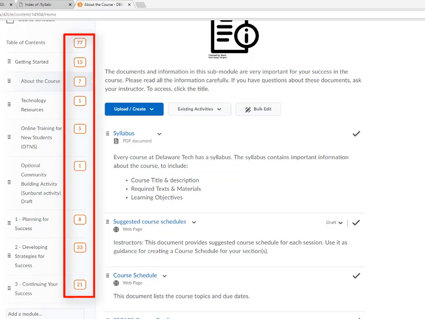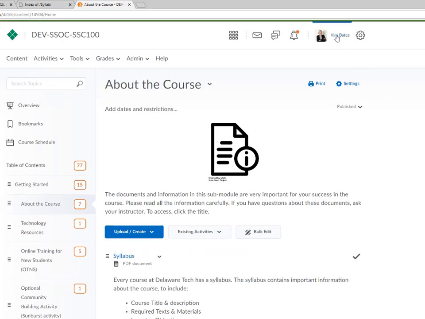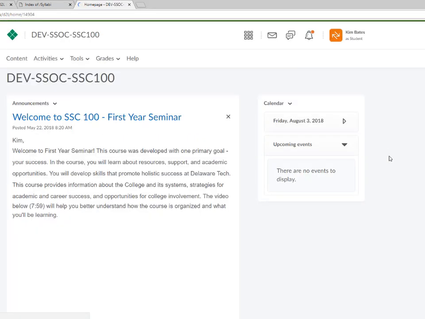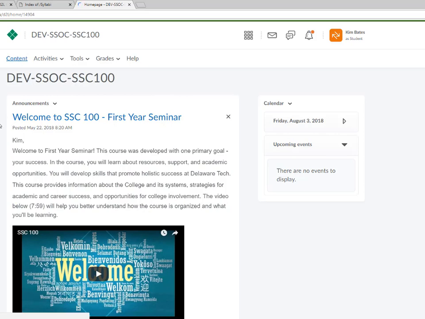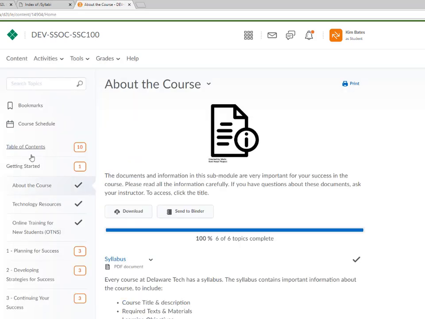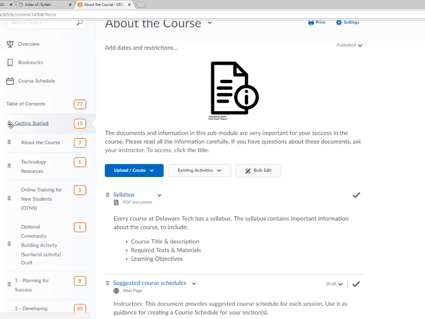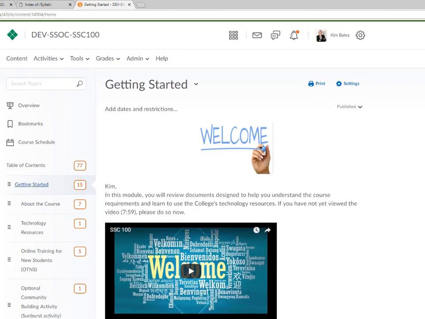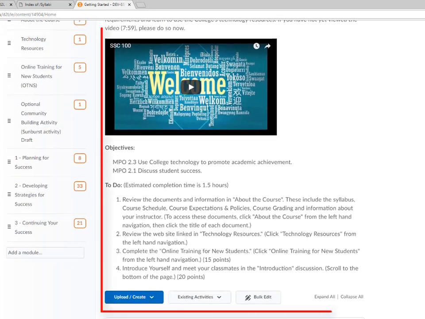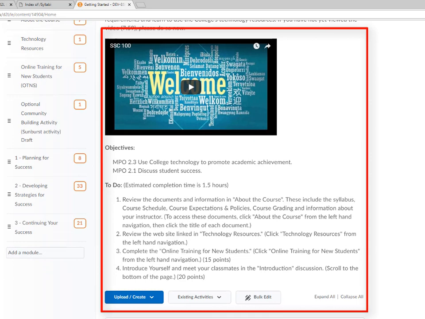On the instructor side, our numbers never go down as we click on things, but when the student views it, as they go through content, their numbers will start to decrease, which is a nice incentive for them, I think, to see that progress. So each module is set up pretty much the same way. You'll see an overview, you'll see objectives, learning objectives for the student, and you'll see a fairly comprehensive to-do list.